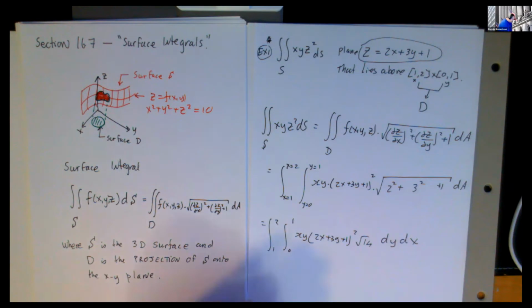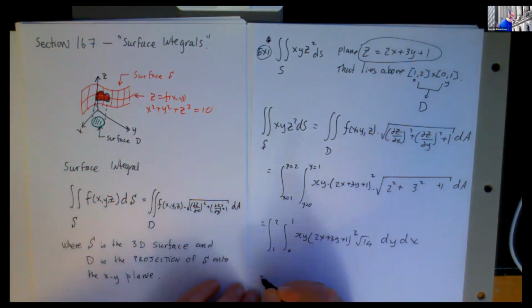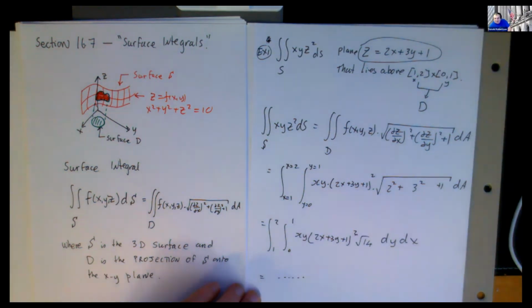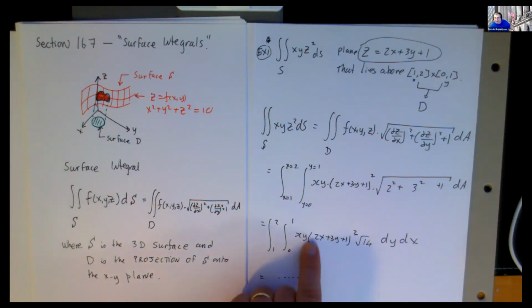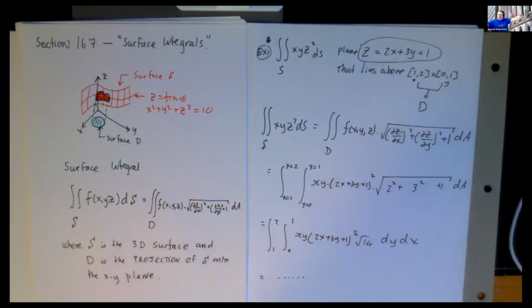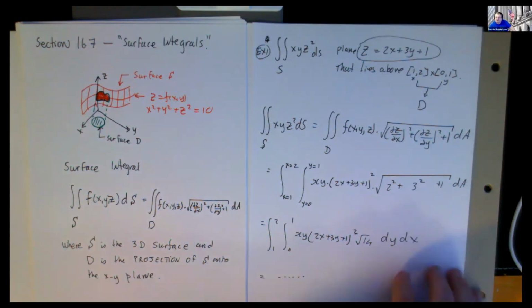Right, now this one here is horrible, this one here is messy, this one here takes a long time. The only good thing about it is that this one here is easy. Won't you just FOIL that whole thing out, multiply by xy, and won't you just have a huge, big, long polynomial with x's and y's in it? And we all know how to do double integrals with x's and y's, right? Just takes time, it doesn't take effort. So can I dot that and call that one good?